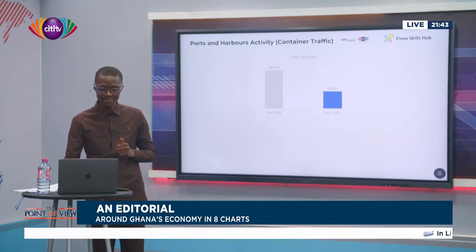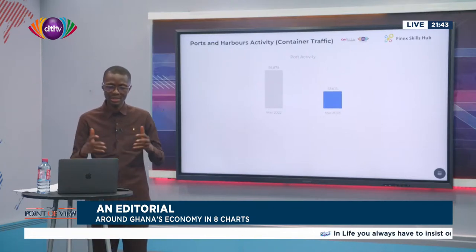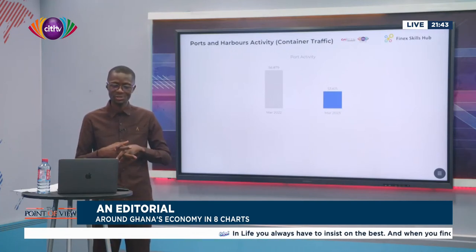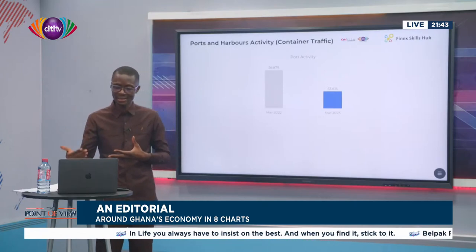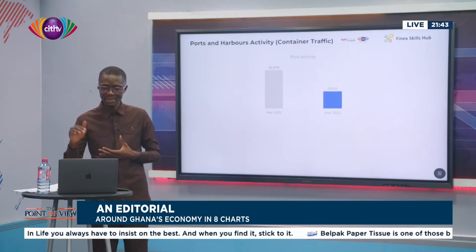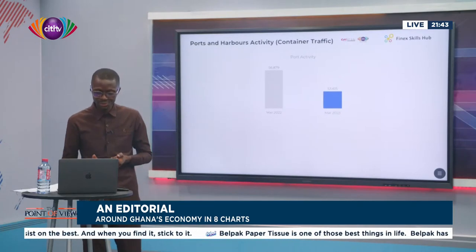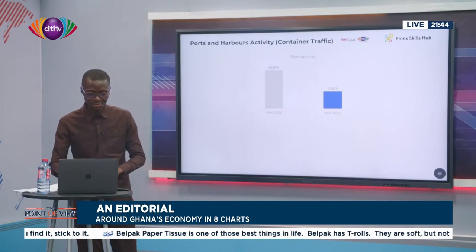Meanwhile, the Vehicle and Asset Dealers Association of Ghana has accused the government of a deliberate ploy to collapse the import sector. Speaking on the same program, executive member of VUDAG, Clifford Ansu, said, although the Ghana Ports and Harbor in March summoned a meeting of all stakeholders in a bid to find solutions to the port challenges, the issue only worsened. Underlying challenges are beyond the powers of the GPHA. He called for the abolishment of the COVID-19 health recovery levy and special import levy in the same budget review if the government is committed to seeing the ports bounce back.